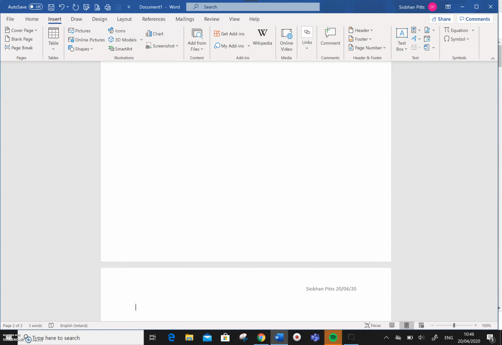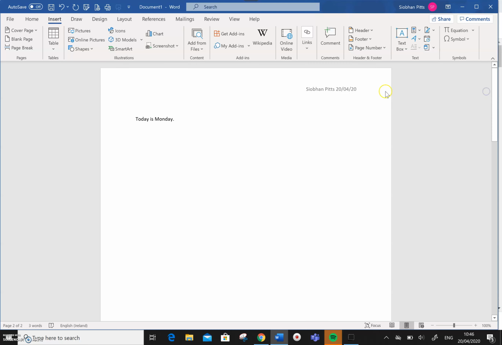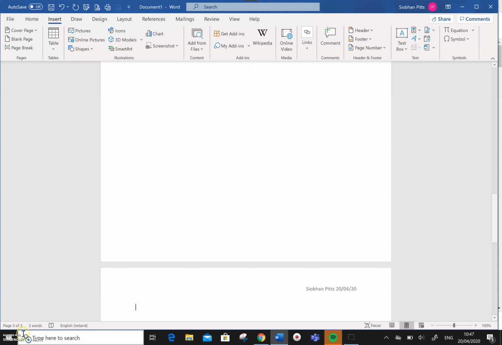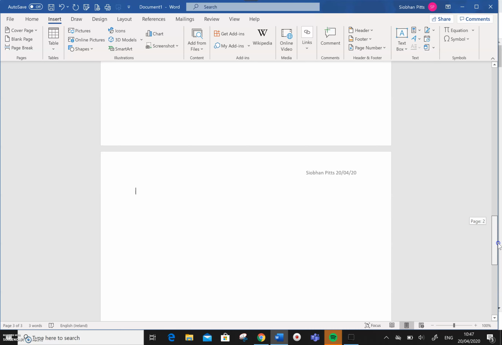So now you can see my document is now a 2-page document, page 2 of 2, and my header continues on to my second page. So I'll just scroll up to show you. Okay, so there's my page 1 with my header information, the sentence that I typed. I inserted my page break, so now my document has a second page to it. If I click on Insert Page Break again, you'll now see that my document has 3 pages, 3 of 3. So I could continue on, and each time this information will appear on every page of my document.